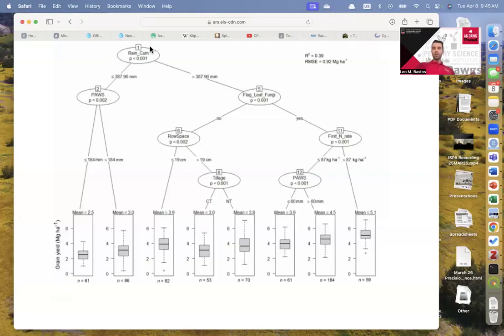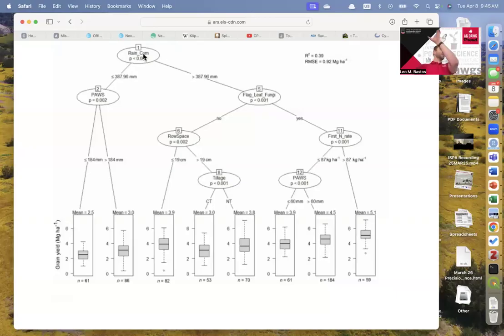So let's say here they're not showing n at each one of the nodes, but let's just make something up here. Let's say that n, or node total number of observations on the top, was 1,000 observations. Then whichever number of those 1,000 observations have a cumulative rain of less than 388, let's say that that was 300 observations.